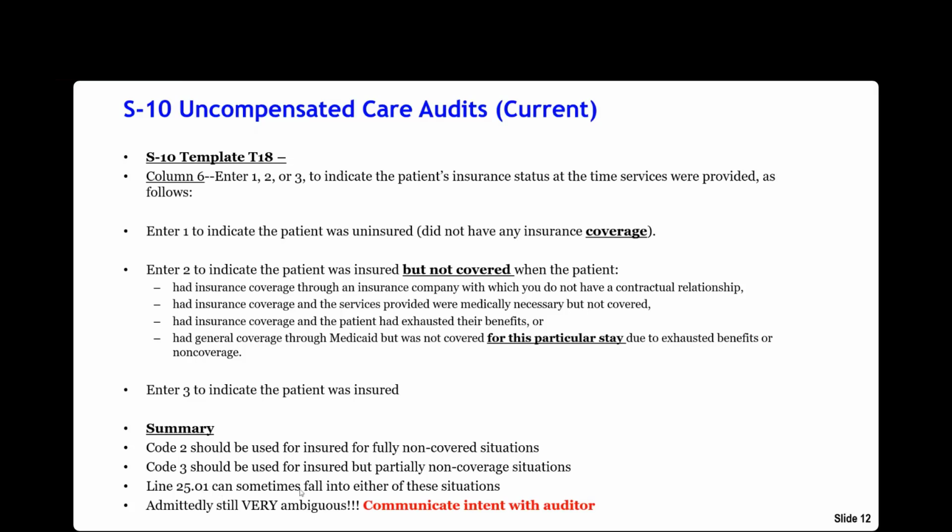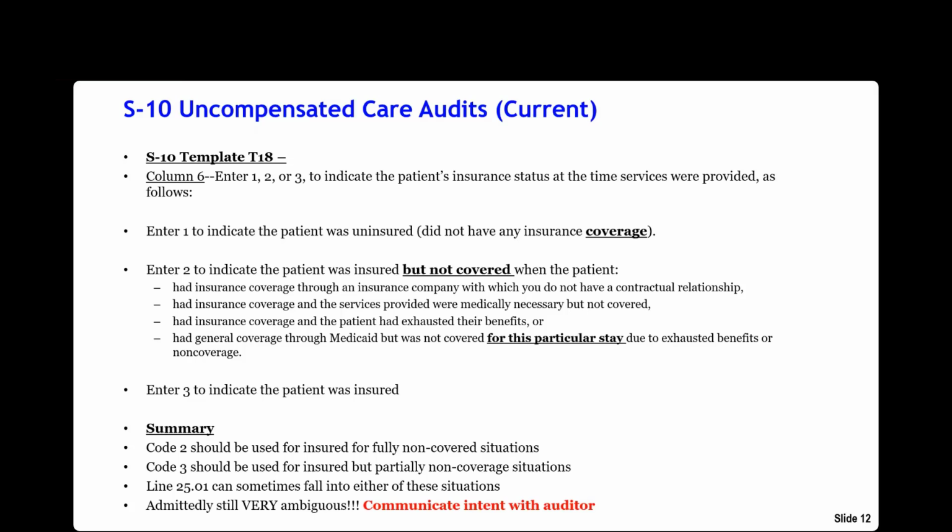ambiguous. And the fact that even our clarification is late in the game, we talked about it last year, but you've already submitted your template by then. And again, there's still confusion even to this day. You've already submitted the second year's template. So the point is, since the code is so ambiguous, there's not a perfect right or wrong answer. What matters the most is that the auditor understands what you intended that code to be, so they know how to interpret it and how to interpret your listing.